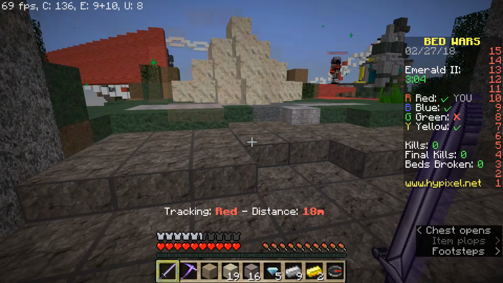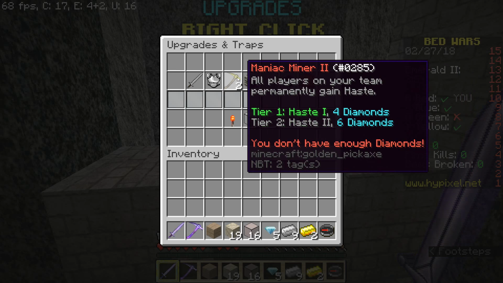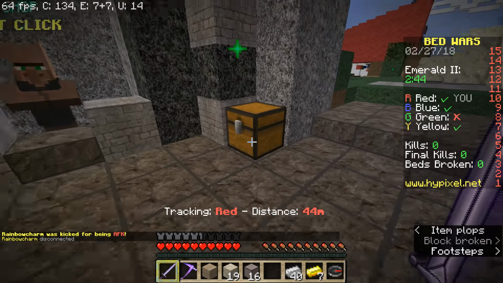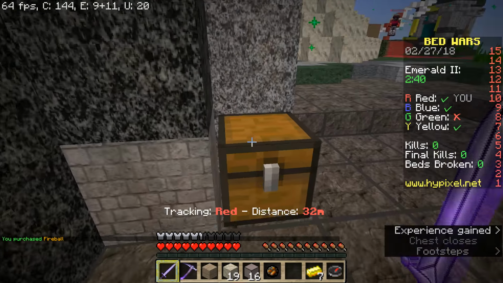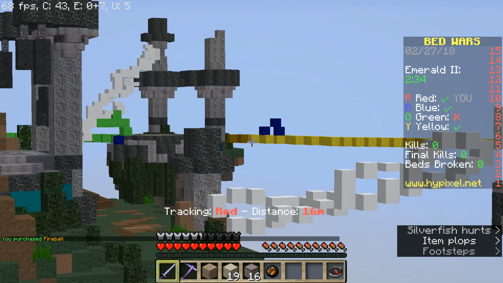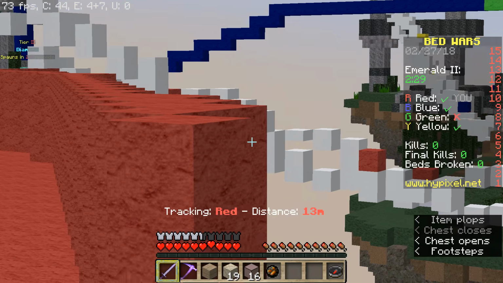The yellow team is totally AFK. Okay. Reinforced armor. One second. Yellow guy just got kicked for being AFK. By the way, we're back. Okay. Look at the diamond bridge. I have one fireball. Dude, look at the diamond bridges. Looking around for anyone here.